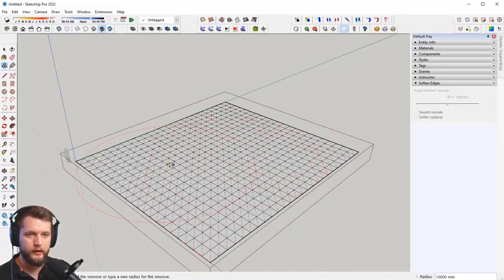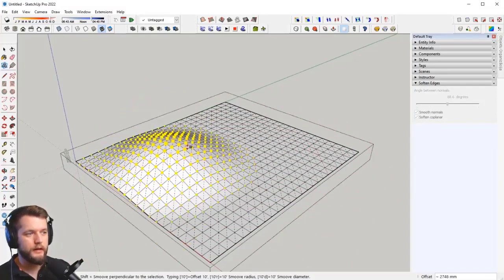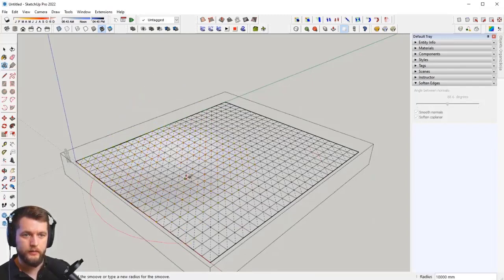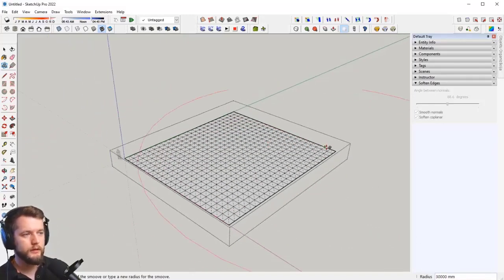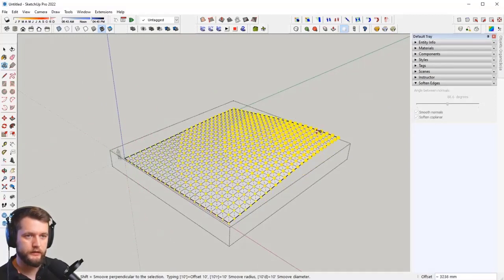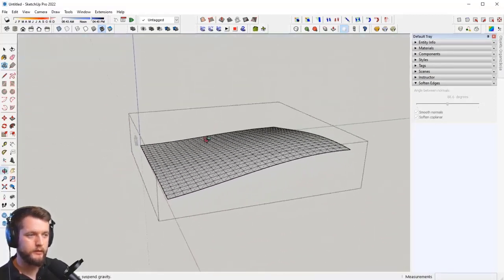If I start to drag by the circle, you'll see I can sculpt this terrain. I want to make it a bit more even, so I'll change the radius that you see right here. Right now it's 10 meters across. I'll use 30 meters right now. So if I make a change, it's going to show up a bit more even.